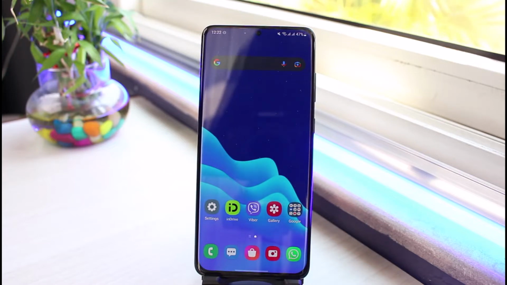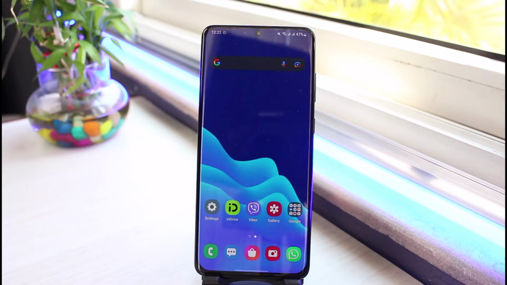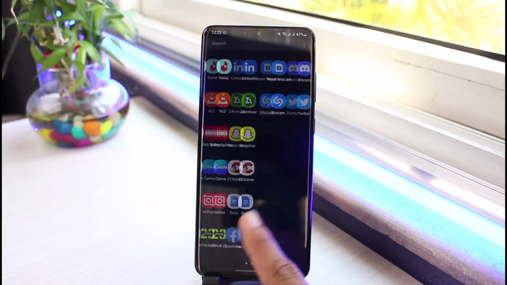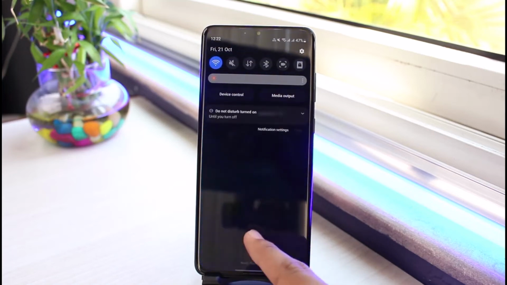Now what happens is that, let's say that you have just some kind of issues within the Messenger app. We will discuss some of the fixes on how you can fix that. The very first thing is that, let's say the Messenger app is not launching, or maybe it's having some kind of issues. I would recommend you to check your internet connection.